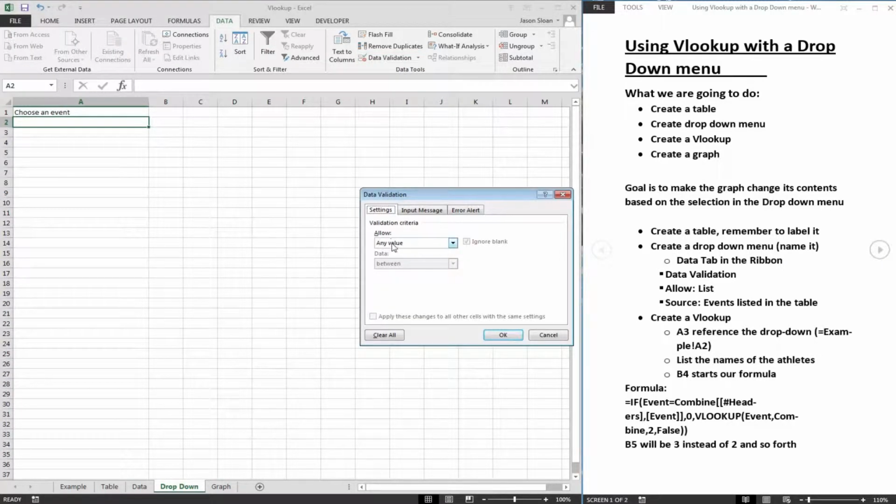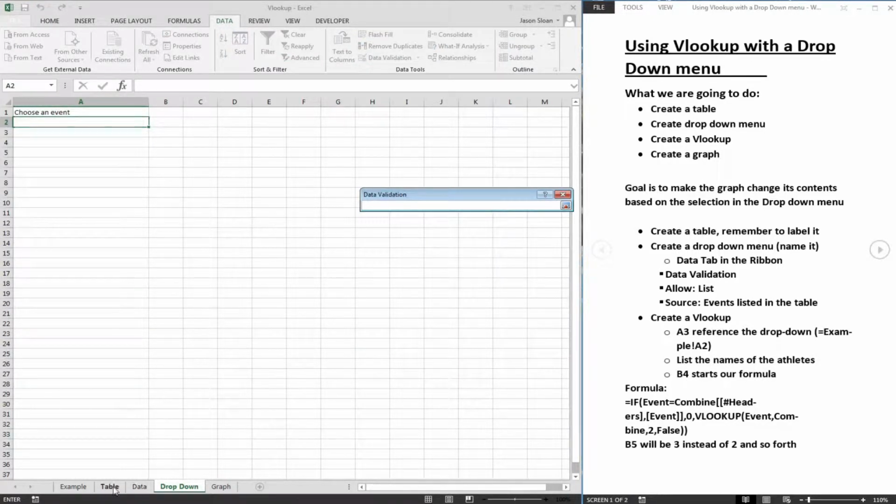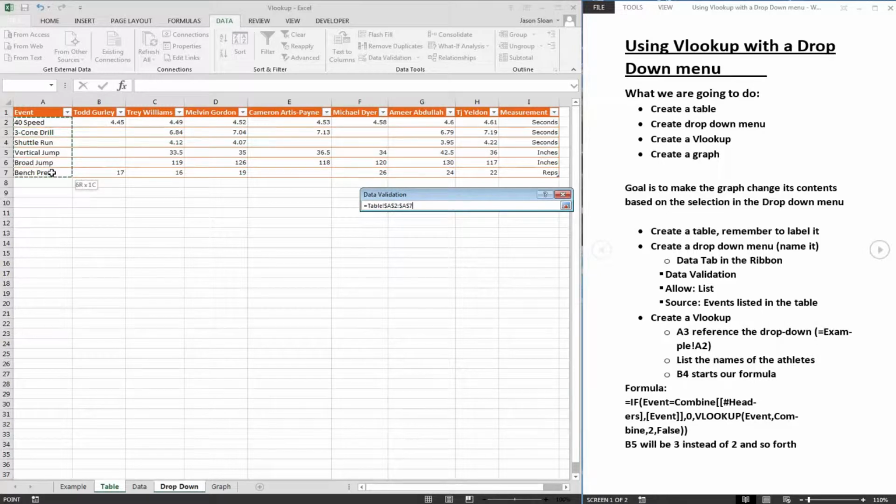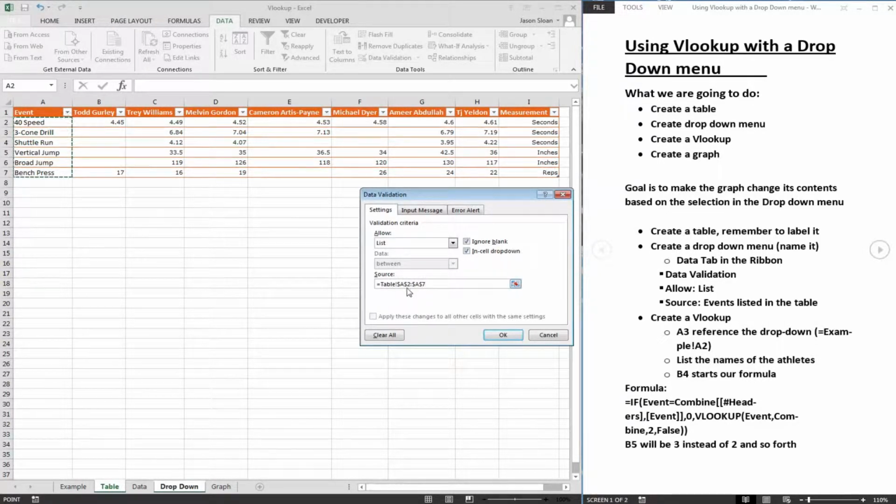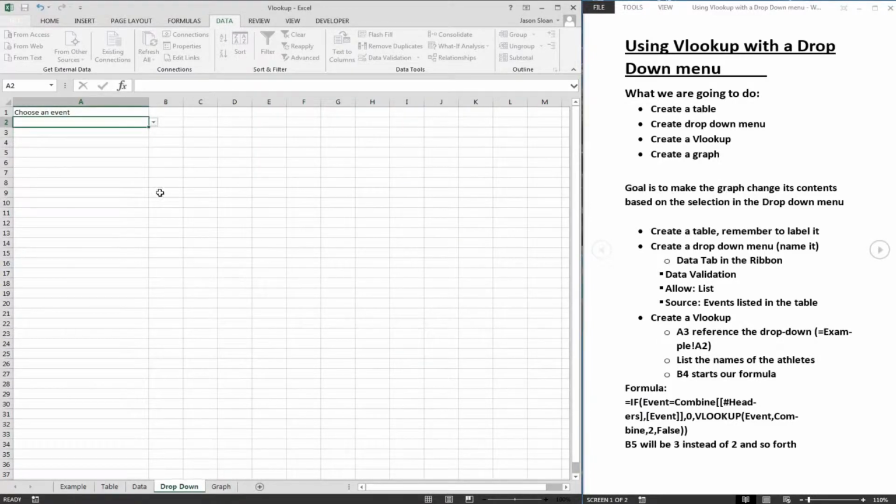For validation criteria, right now it says allow any value. We're going to choose a list, and for the source we'll go back to the table and select the events listed in column A. We'll click OK, and now here are our different events.